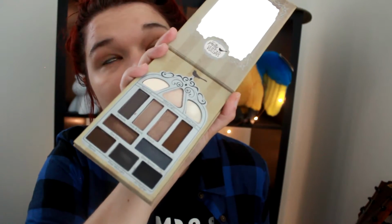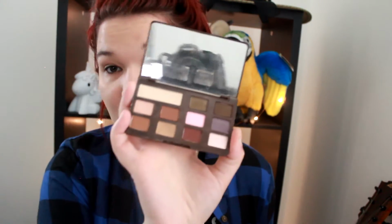Now the eyeballs, I spend the most time on my eyeballs. I have a few palettes with us today. We have the Pretty Vulgar Nightingale palette, and it's got a lot of different colors, as you can see. And then we also have the Too Faced Chocolate Chip. It's like the chocolate bar, but it's tiny. It comes with a lot of colors as well.